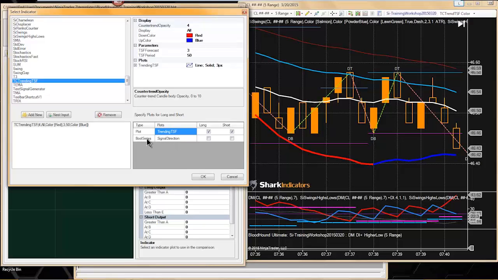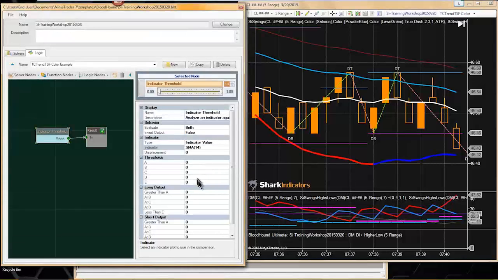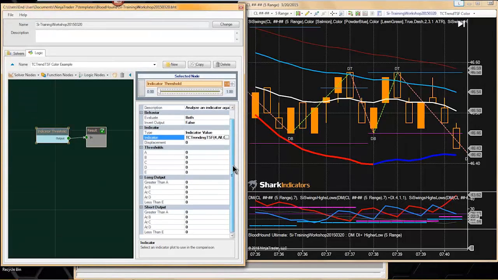And you'll notice they added this bool series here. A bool is a true or false statement. Bool is short for Boolean. They named it well, so it says signal direction. If I use this bool series in combination with the threshold solver, remember, a Boolean is a true or false statement, and true or false in computer language is 1 or 0.